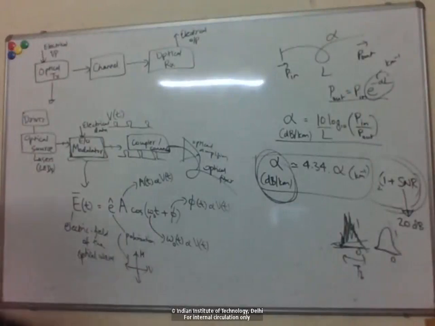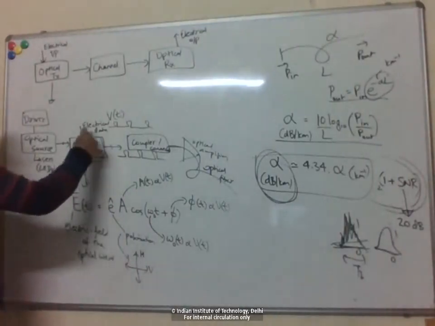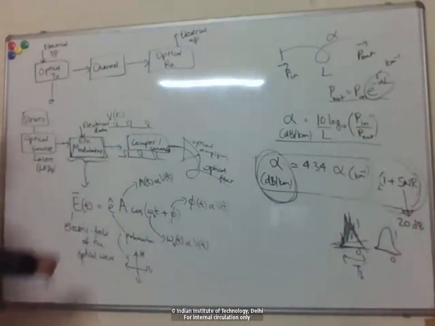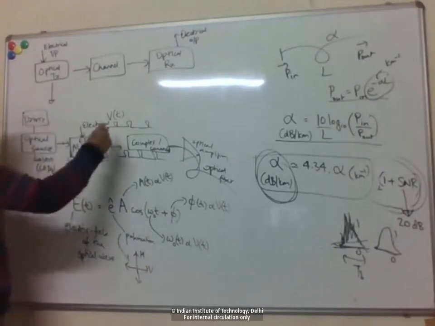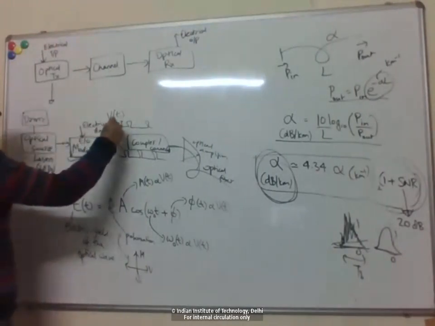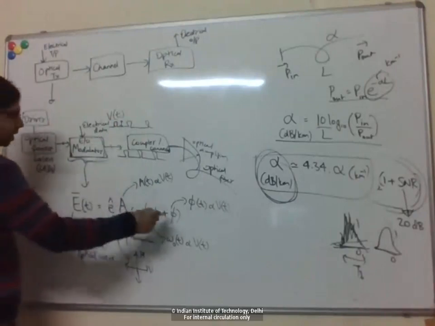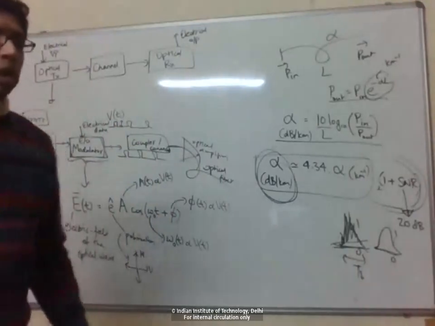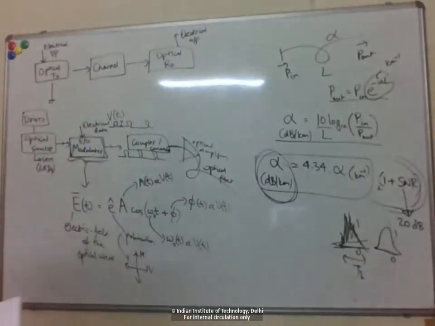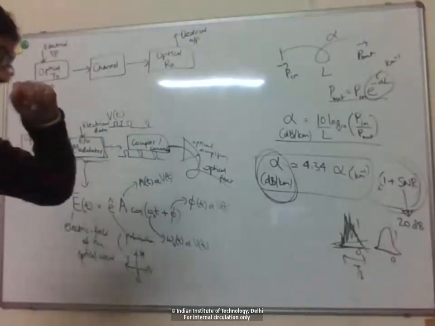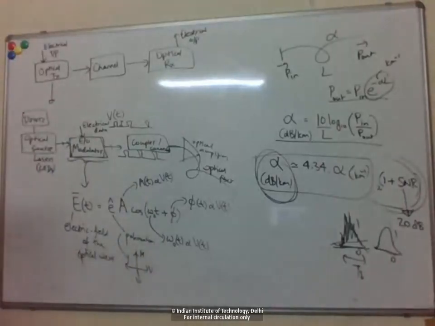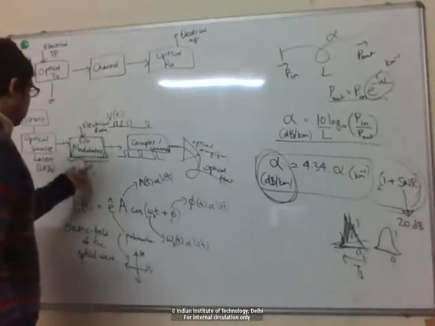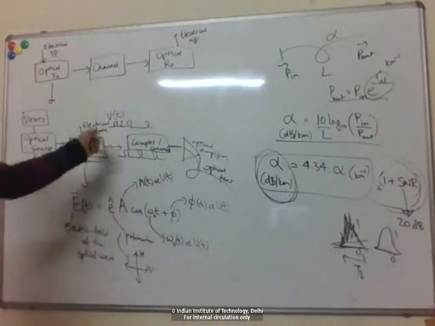Yeah, and then depending on the modulation format, there is some modulation efficiency for these devices. For a particular level of voltage, it will impart a particular amount of phase, etc. So that depends on the design of the modulator. Again, more details of that you probably learn in the optical electronics course, how these modulators are built. But for our purpose in this course, we just take it as a black box device.